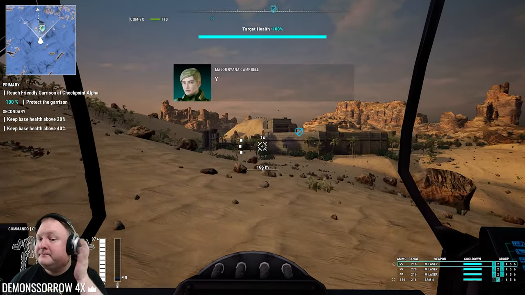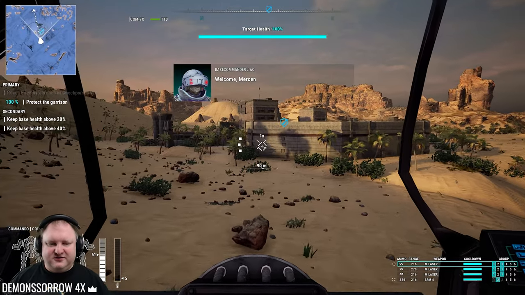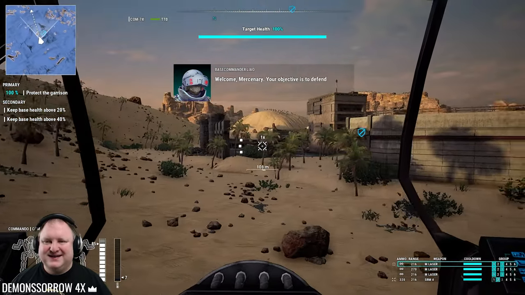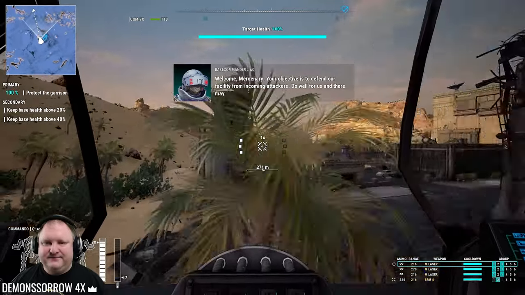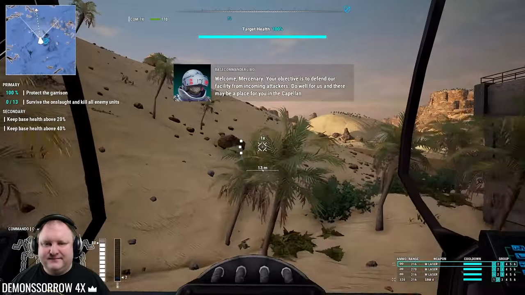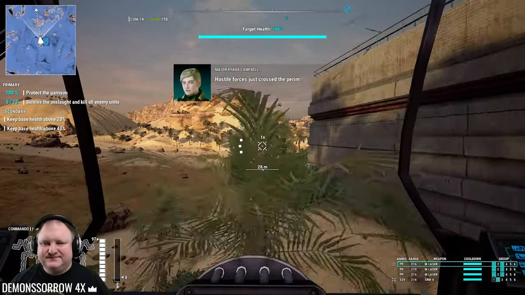Oh. You've reached the target, Commander. It should be a low level mission, but again, you're alone. You don't have any lancemates. Is to defend our facility from incoming attackers. Yeah. And there may be a place for you in the Capellan Confederation. Yes, the Capellan Confederation. Forces just crossed the perimeter, Commander.